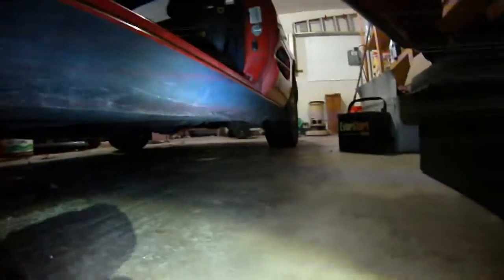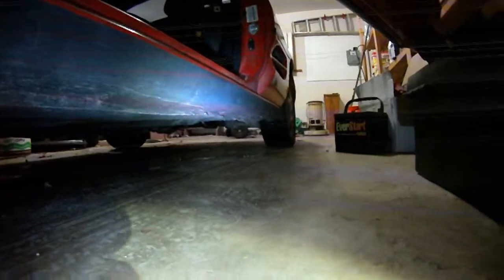As I said, bottom of the doors, good, as you can see. Along the sill there, and you see that right there. There's little splits, but I put LPS3 in that as well. So, routine. Corrosion status quo. Headlights, of course, work.